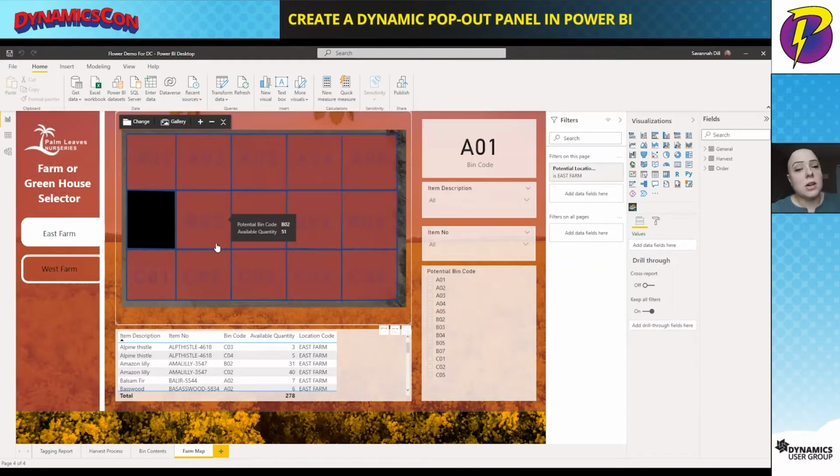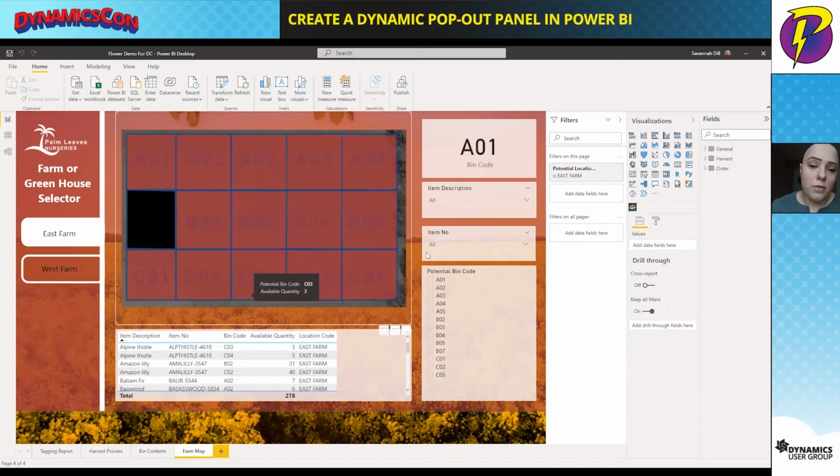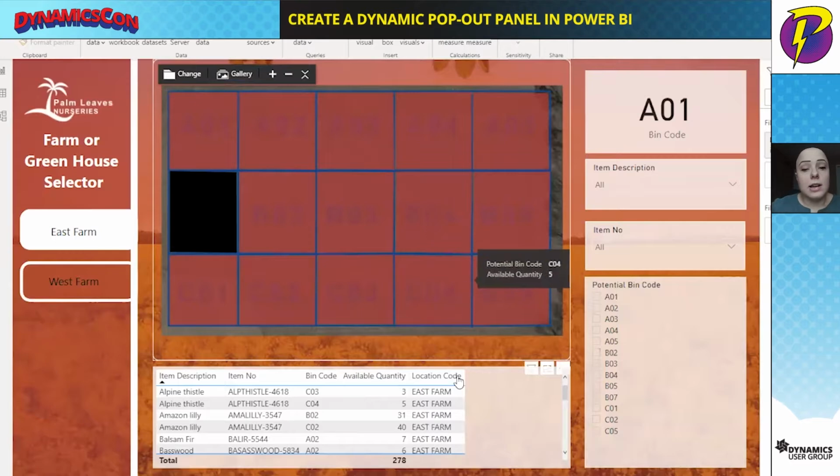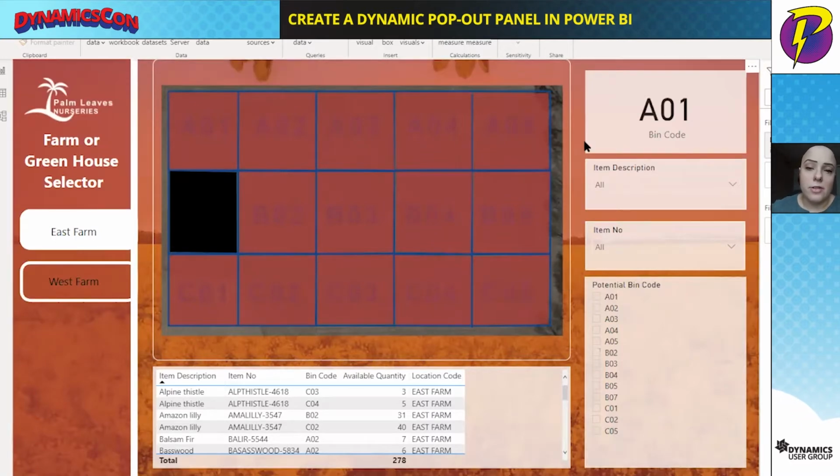They want it to cover the majority of the page so they can see it more of a big picture kind of thing. So in order to do that, you came up with the idea of creating a pop-out panel, which we are going to hide all of the slicers to create more page real estate and give this map more of a prime space.